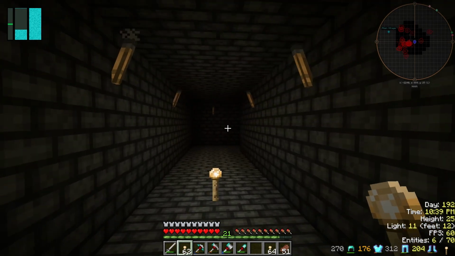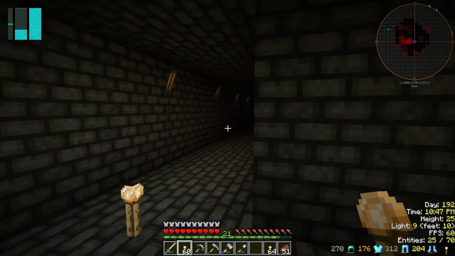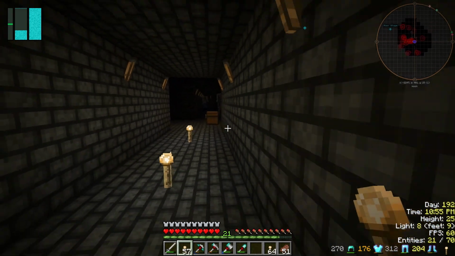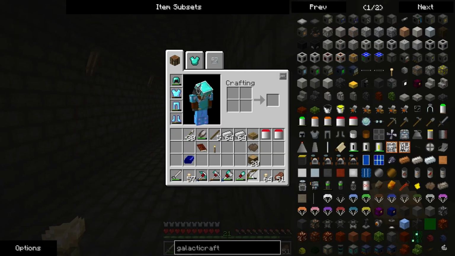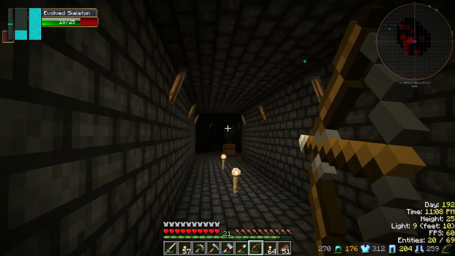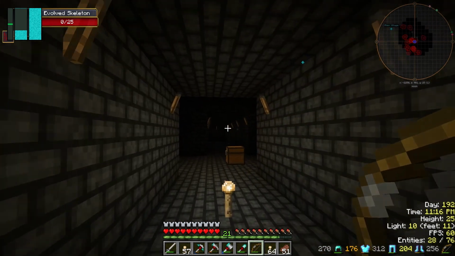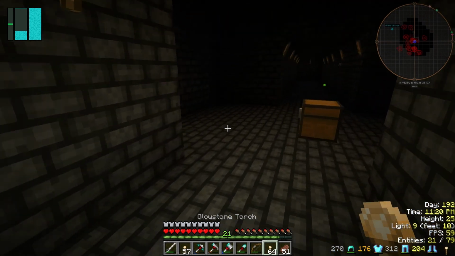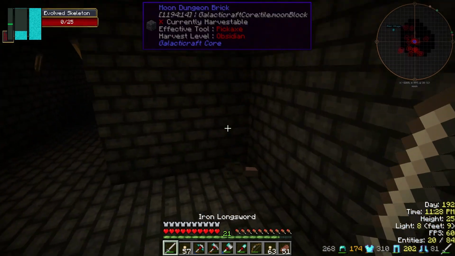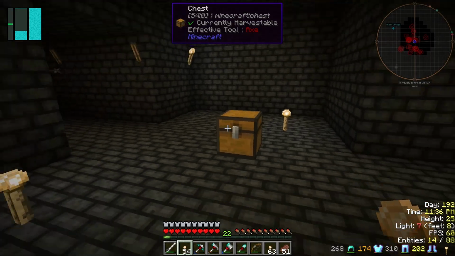I'm a little nervous right now. I don't know what to expect. I've never been in a moon dungeon before. What am I hearing? Oh, it's just a skeleton. Hi. Can I shoot you with my bow? Okay. Oh, he's dead. It's fine. Okay, he's dead. I'm just so nervous.